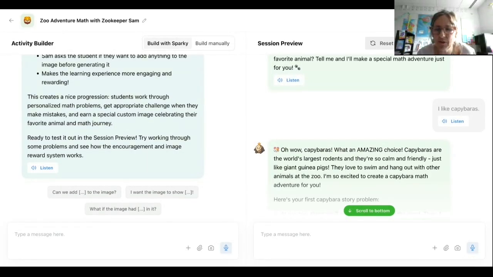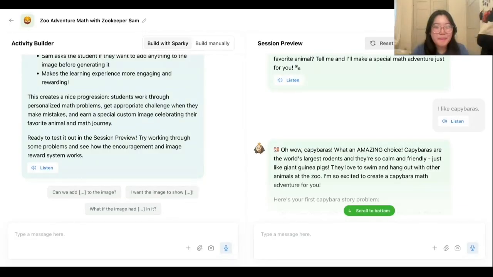Okay, and my second question really quickly, and this is kind of a bigger question, but I work with fifth graders, so I can totally see them just trying to put in goofy things to see what they can generate. Do you have some suggestions for how not to let them get too off track? Because this is a whole new world for them, and I know there'll be plenty who just want to see what Sparky's going to respond to and try a lot of different things. Mm-hmm. Yeah, so a couple things there.